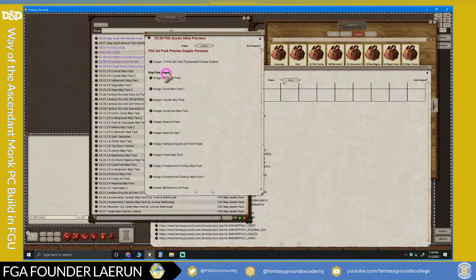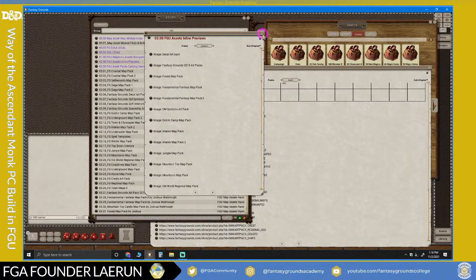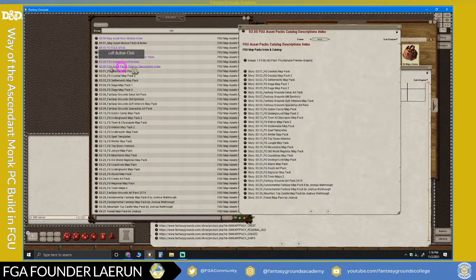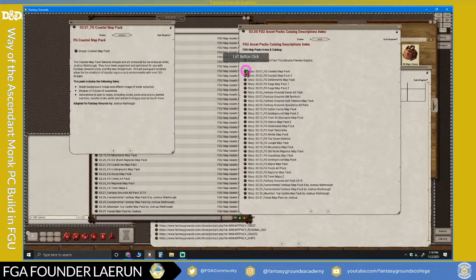And when you load the module, these will be embedded in the reference manual. So it won't just be a link, there'll actually be a photo too. So that's kind of handy. So that's another thing I have to update. And then the catalog descriptions, which would be this. These are all the story entries. If you open up one of these, it has the name of the item, the description that's on the website, and the direct link to the pack. And the image itself will be linked inside of here.